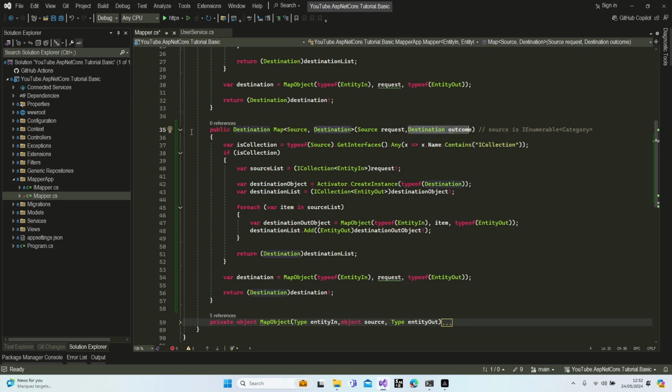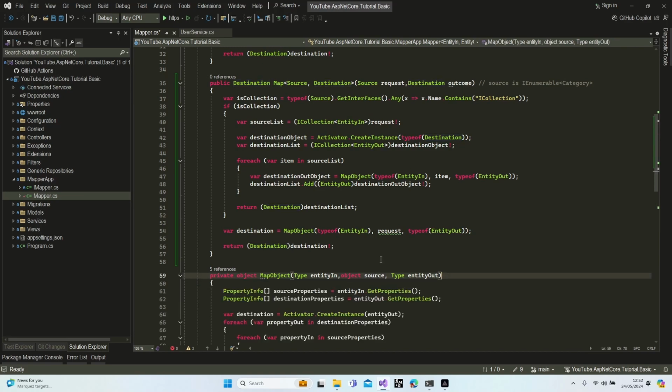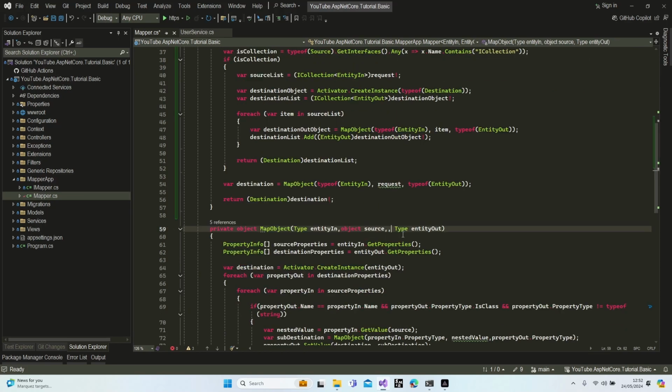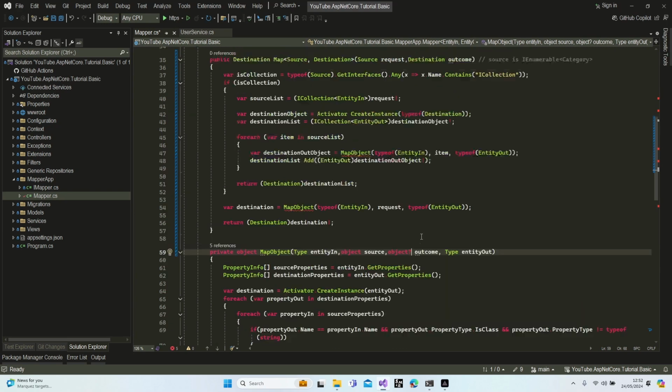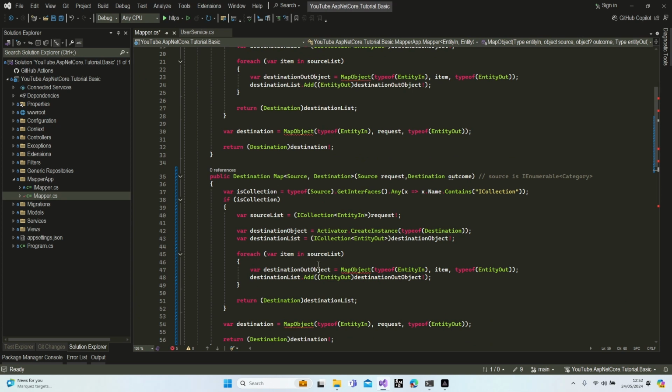If we use this type of mapping section, I'm going to use outcome in my mapping object. All right. So I'm going to add one more parameter, which is object outcome. But this object outcome can be nullable. Why can it be nullable? Because my first overload has no outcome object. My second one has one.